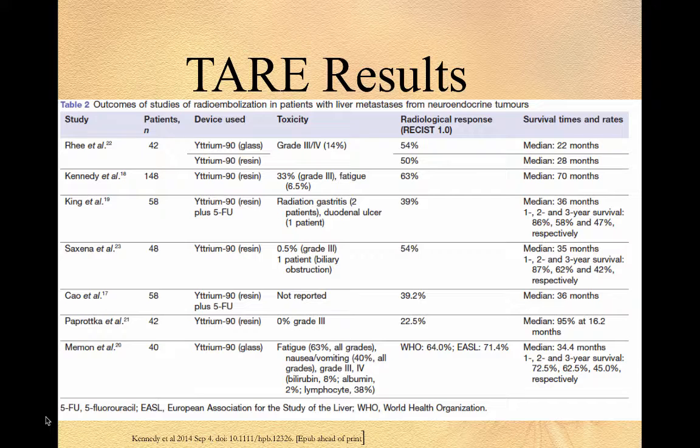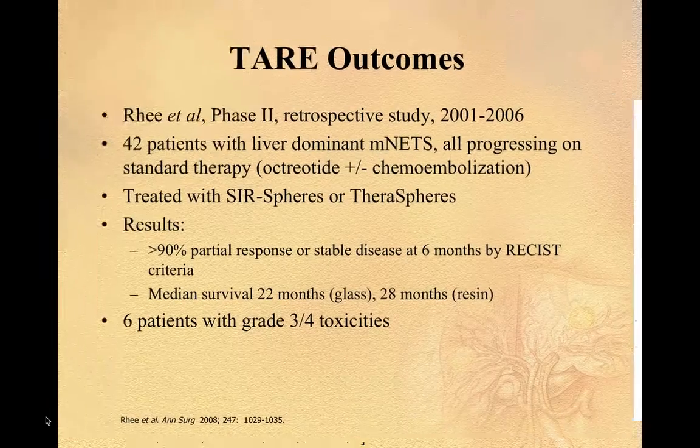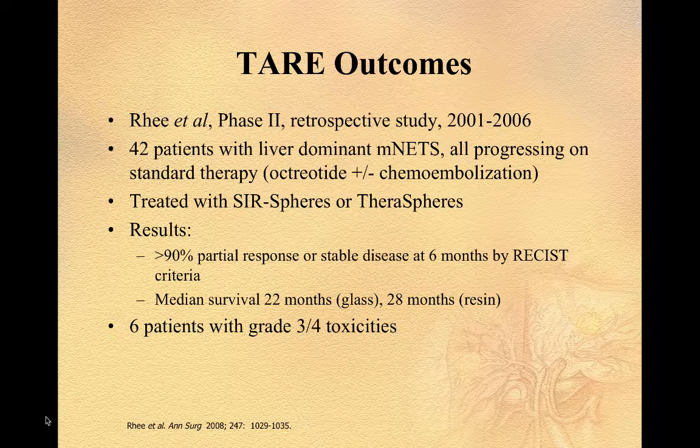I always hate talking about survival because it's very individual. If you have somebody who has a median survival of 70 months, well, there are some people that do great for 10, 15, 20 years. And I think it all depends where you catch people in their disease. Next, please. This is something that was published out of Northwestern, and it just shows that greater than 90% of patients responded to the radioembolic therapy. Next, please.